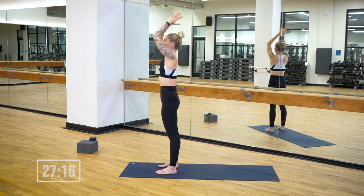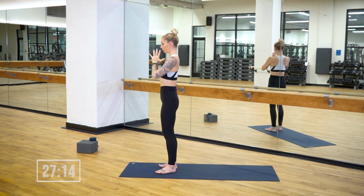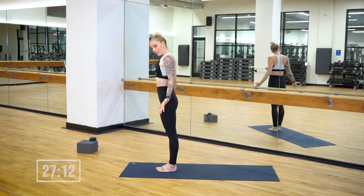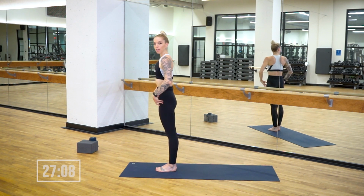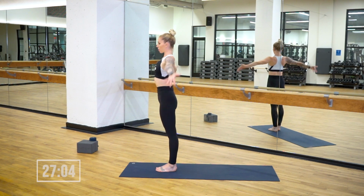And on your exhale, hands come down through prayer. Heel toe your feet together. Tadasana. All right, press down heavy through feet. Lift up through kneecaps and thighs. Core is active, open up chest. Circle arms out, around and up.